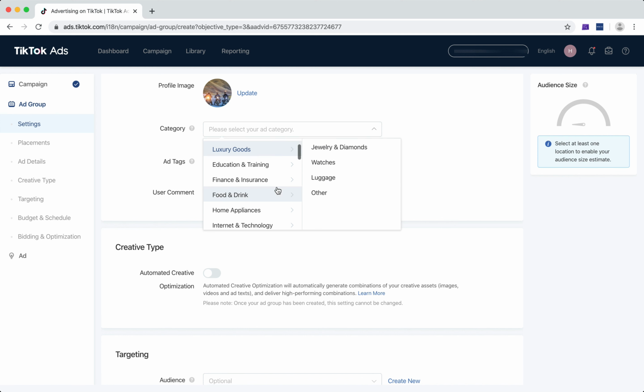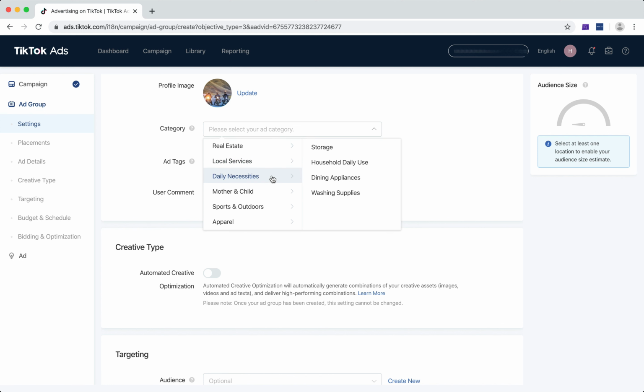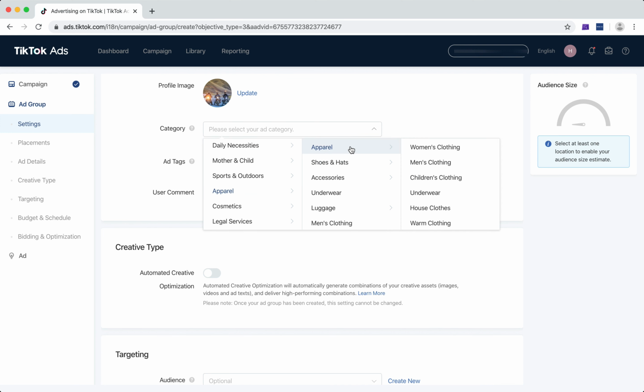What else do we have? Okay, accessories, I think this is a better option here where I can select small jewelry if I'm doing imitation jewelry.